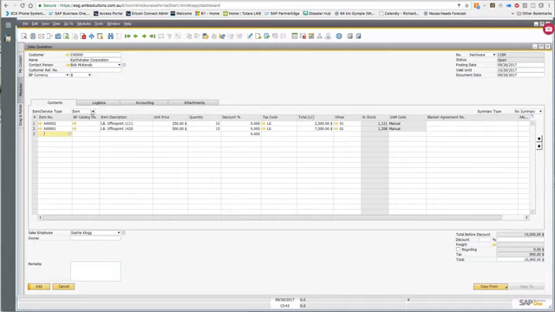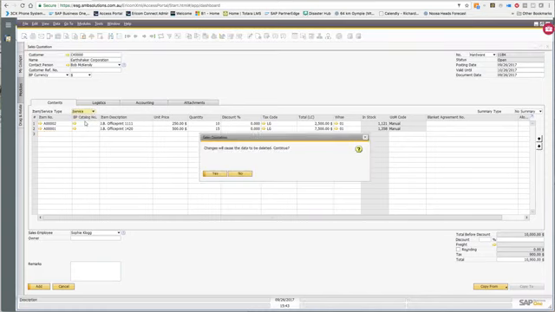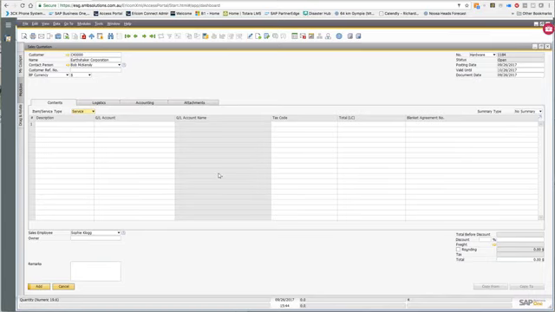And then of course when I'm on this line, I can go in here now and I can say, you know what, I've made a mistake and I actually want this to be a service order. So I can say yes and change it to a service quote. But remember, if you ever do that, it's going to cause all of the changes that you've made to be deleted. So again, if I say OK to that, you'll see it basically throws away all those lines that I've already put in once before. Okay, so be very, very careful. Make sure you always select the kind of transaction you want.